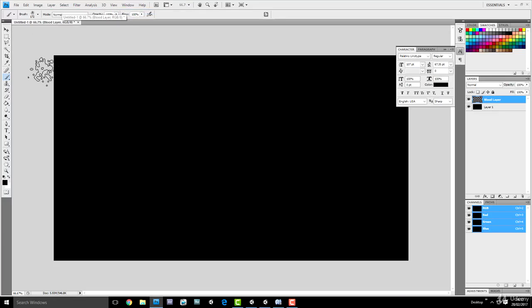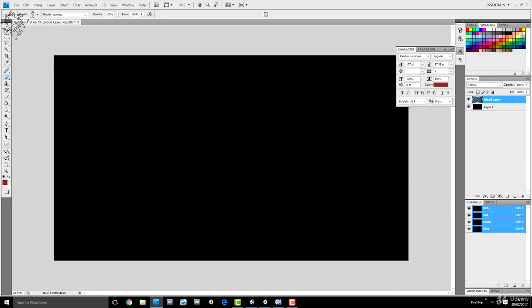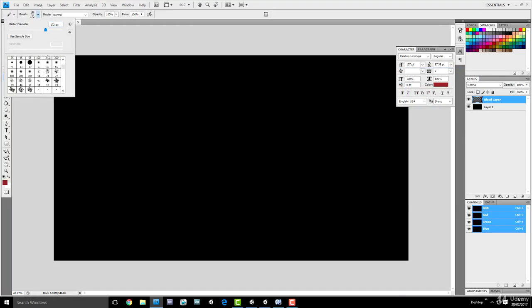What I'm going to do is very briefly mock up what I did. I obviously spent quite a bit of time doing my texture, and I don't want to waste your time with exactly how I did it. So I'm just going to show you the basic technique, but I'm probably going to create a pretty crappy looking texture just due to the speed at which I'm going to go through this. I'm going to create some dark blood to begin with. This is going to be the blood that doesn't show up straight away, and I'm going to choose a nice blood texture from those blood splats that I installed.